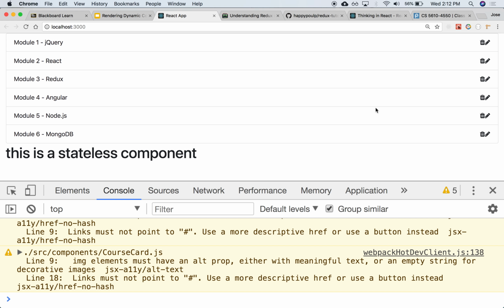All right. So the last part is, well, how do we fetch this from the server? Ideally, this is all coming from the server. We haven't done anything on the server side to allow us to do any of this. So let's take a look at that a little later. Before we do that, we need to be able to create these things. Create a module, create a new course. For that, we need some kind of form, and some button that we can click. So let's see how we can handle that next.